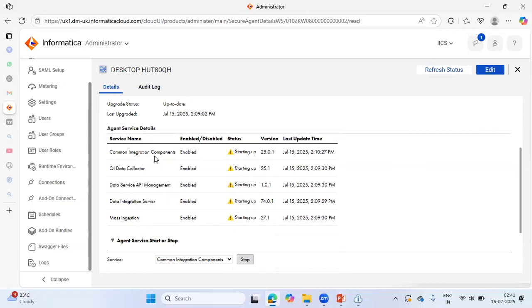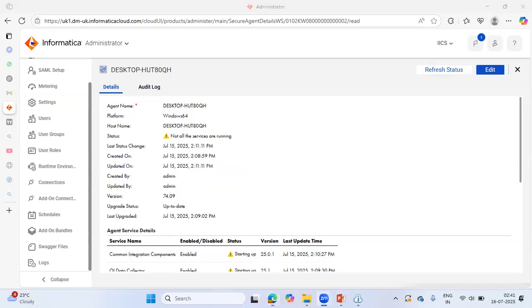And related to the command task, there is one more service, that is the common integration component. If you want to use the command task and perform some operation, we need this service. So we have to refresh for some time to get the services running.